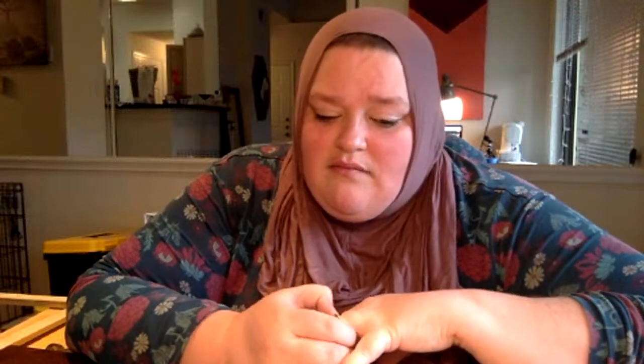Date in the sense of a more conservative Western idea of dating. Like they didn't do overnights or anything like that. But they got to know each other really well over the course of that time. I think that's a great idea. I think it's a perfect idea. That's the way I would recommend it, in the most halal way.